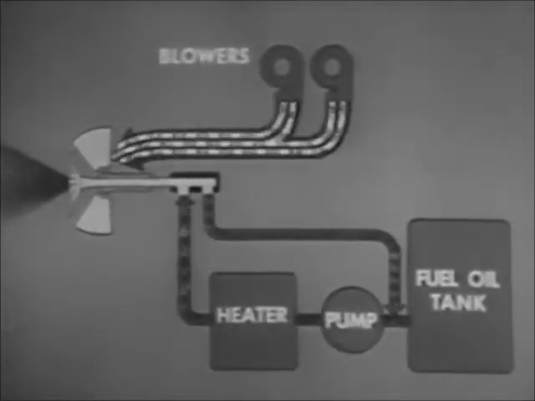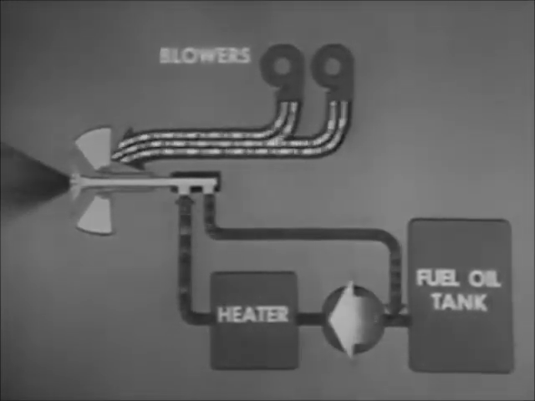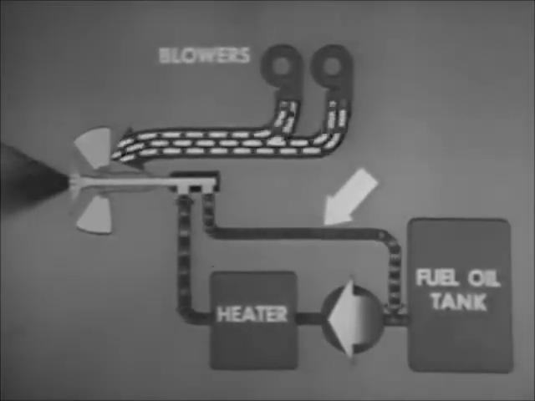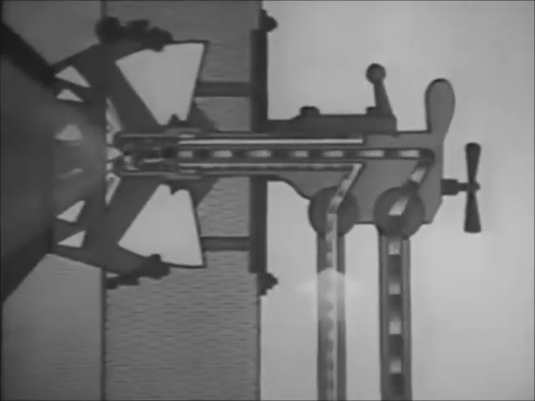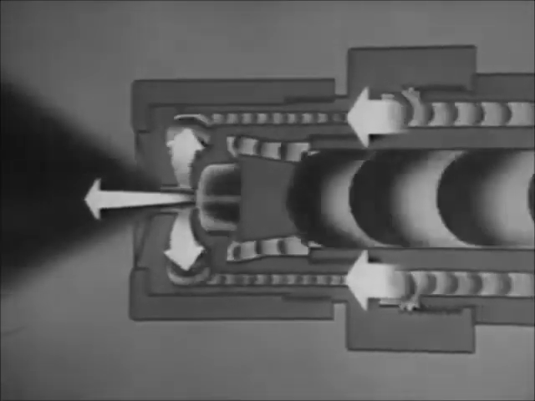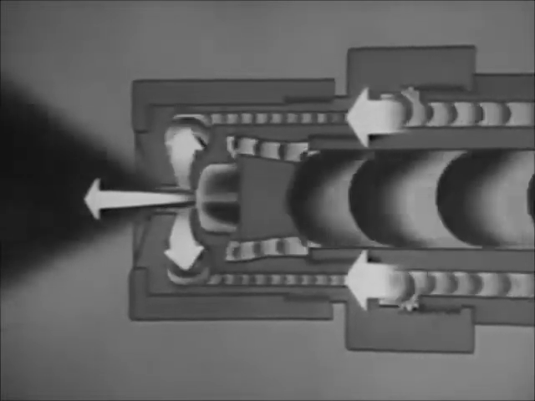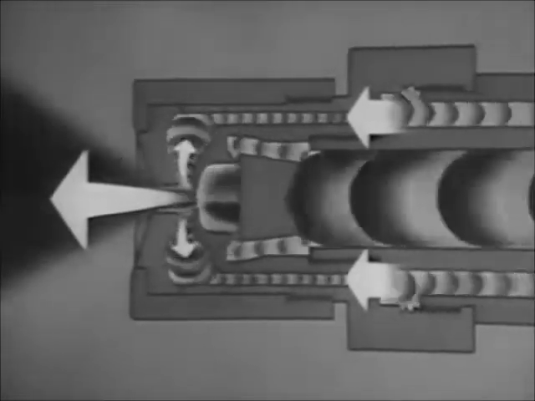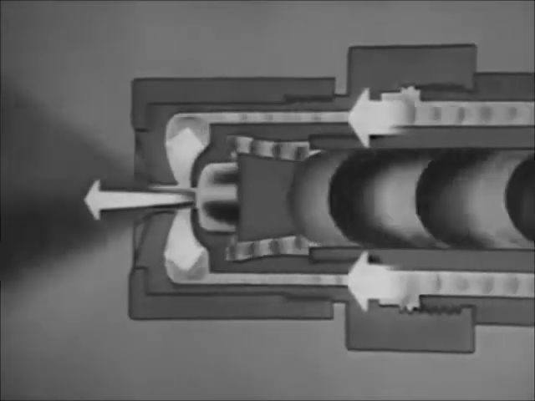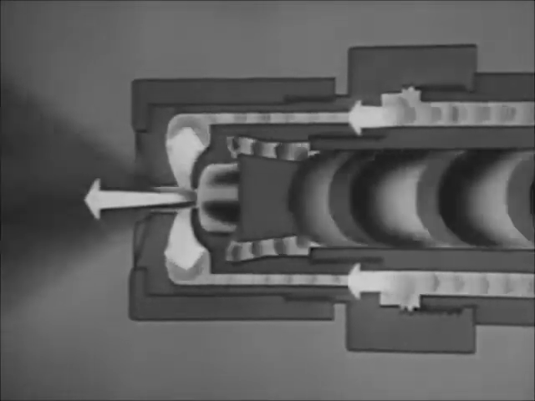In controlling the fuel supply to the burner, you keep the pressure on the oil entering the burner constant and at the maximum for the system. You vary the pressure on the return line. When you close down on the return line valve, less oil can get through; as a result, the pressure builds up in the return line, and this greater pressure forces more oil into the furnace than before. When you open up on the valve, the valve passes more oil and return line pressure drops, so less oil enters the furnace.